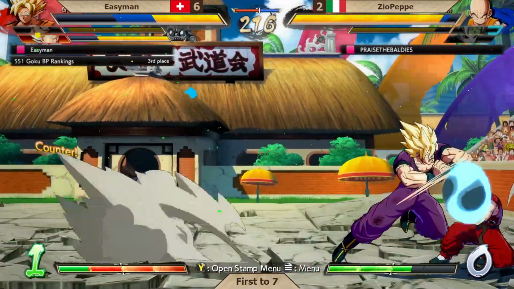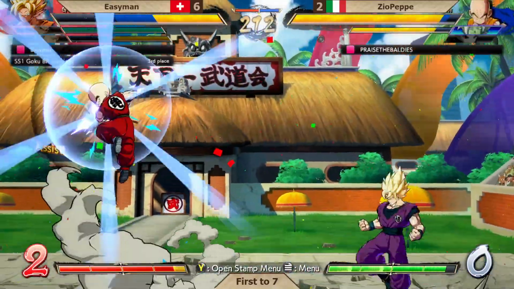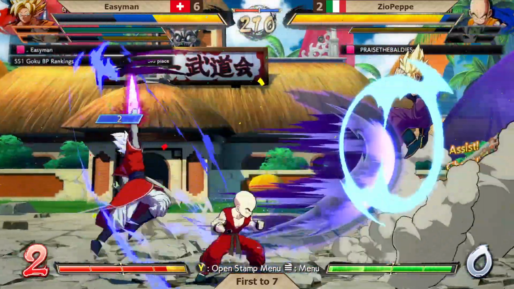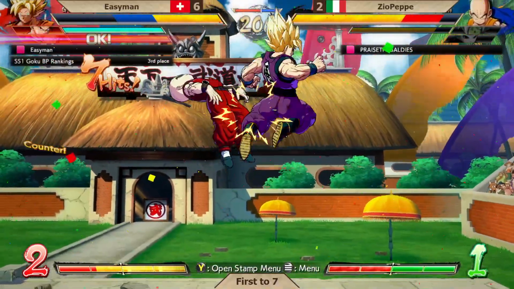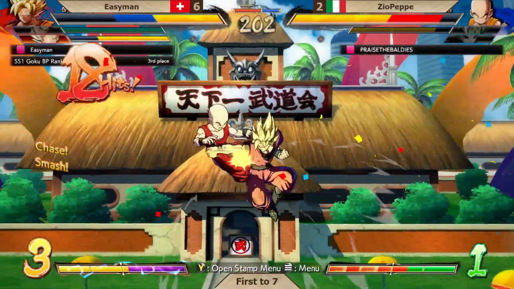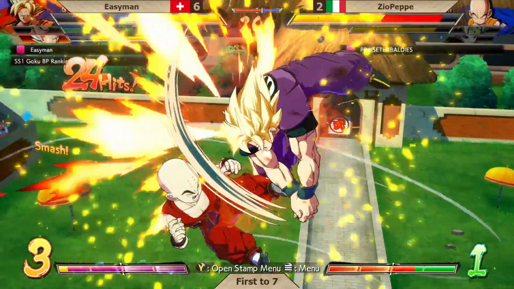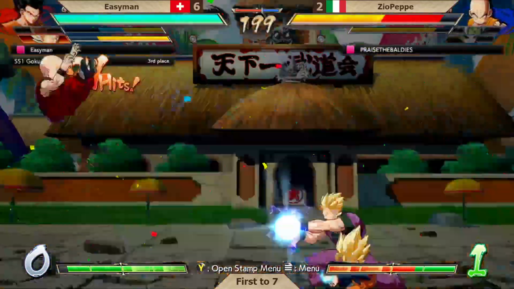That's it. Man said, press a button. I double dog dare you. Oh, that was sick, actually. That was really nice from ZioPeppe. Yeah, hitting the assist out of there. No pressure from... Oh, my God. But the fuzzy mash out? Easyman's like, nah. You only pressure me because I tell you you can pressure me. But now it's done. It's over.